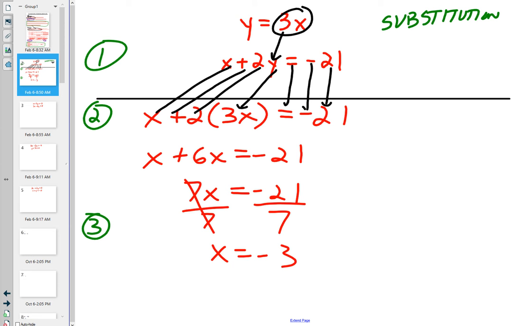When this first step is not done for you, the kids don't like this isolating up here because it could cause fractions, it could require a lot of steps. But the nice thing about substitution is that the end is a lot quicker. Because if I have x, what am I looking for? You're looking for y. With substitution, at the end, you're always going to have that last variable you're looking for by itself somewhere. So yeah, technically you could pick whatever equation you want now. But if I'm looking for y, I'm going to pick the one that has the y already by itself.